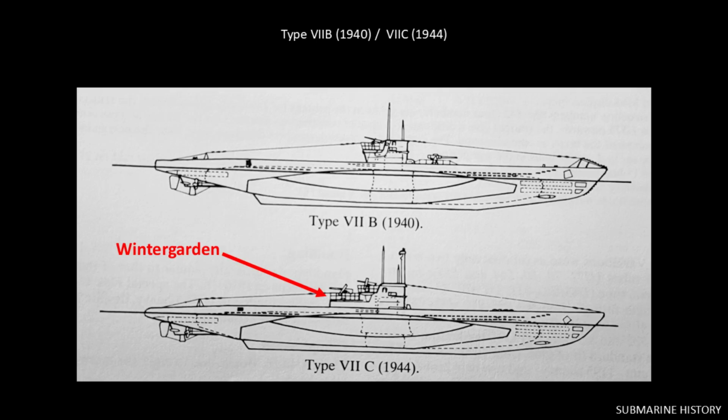Okay, now for the fun stuff. So here we have a profile view of a Type 7B early in the war and a Type 7C from later in the war. At the start of the war, the Type 7s had one single 20mm cannon for AA defense, and that's an 88mm deck gun not designed for AA use. Now look how the aft end of the bridge drops straight down to the deck.